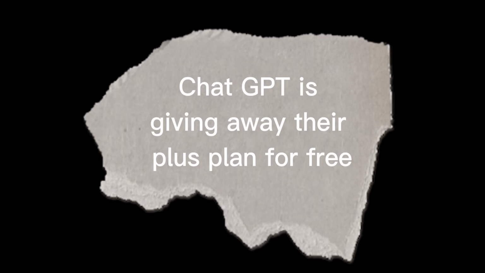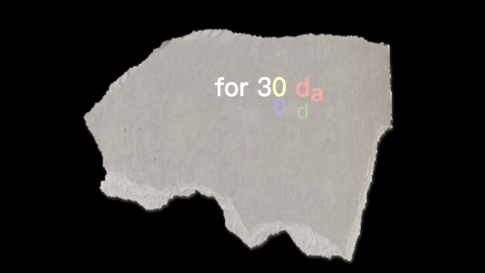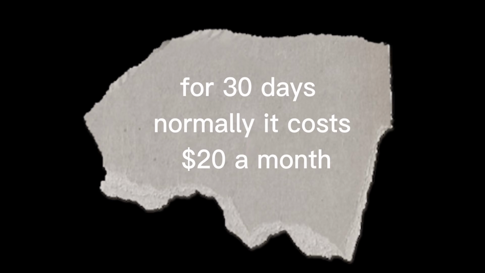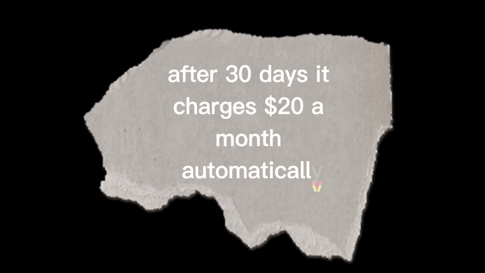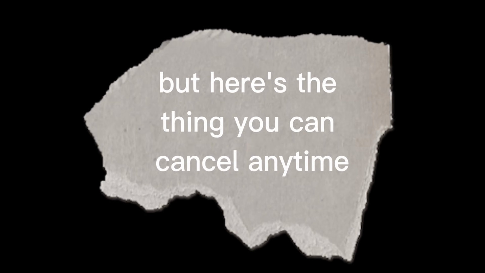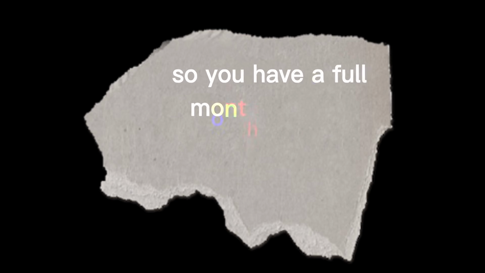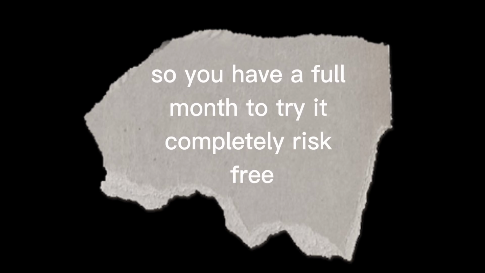Right now, ChatGPT is giving away their Plus plan for free for 30 days. Normally, it costs $20 a month, but for the next month, you don't pay anything. After 30 days, it charges $20 a month automatically. But here's the thing, you can cancel anytime. So you have a full month to try it completely risk-free.